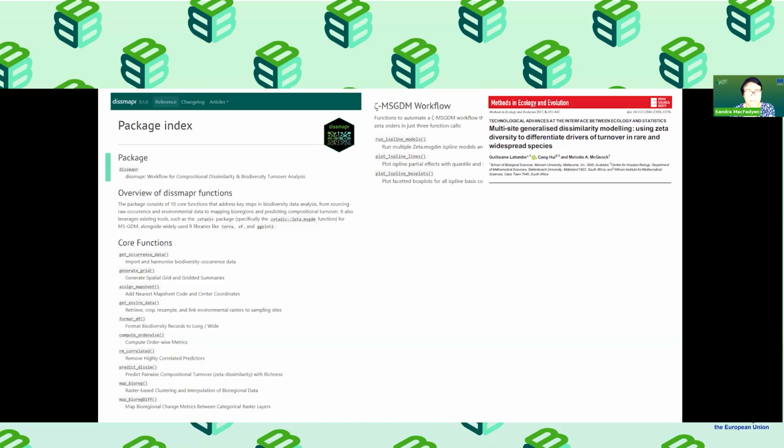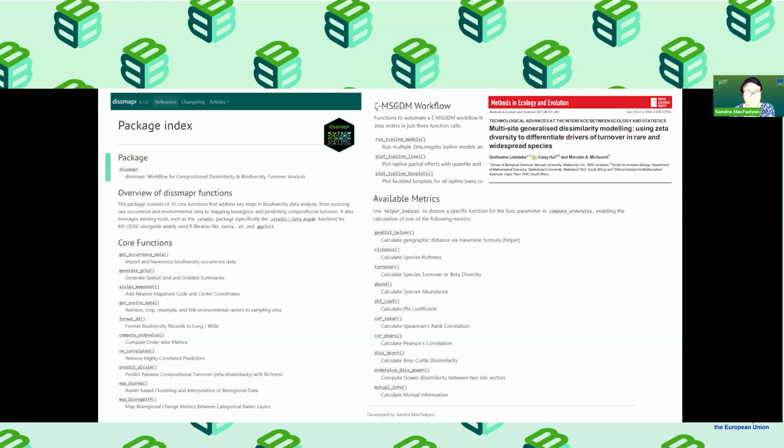The functions there wrap around existing functions in this zeta div package. And then there are a number of different metrics. We're just talking about dissimilarity, but there's a compute order-wise function where you can choose essentially any of these metrics, or make your own, and run them in this zeta diversity manner, so more than one site.